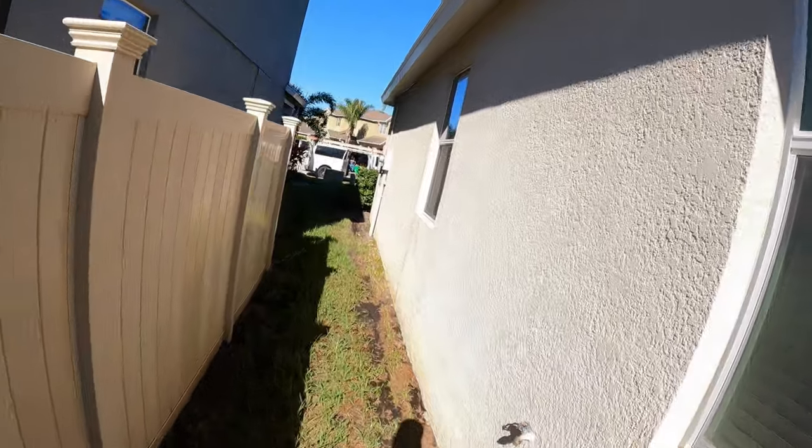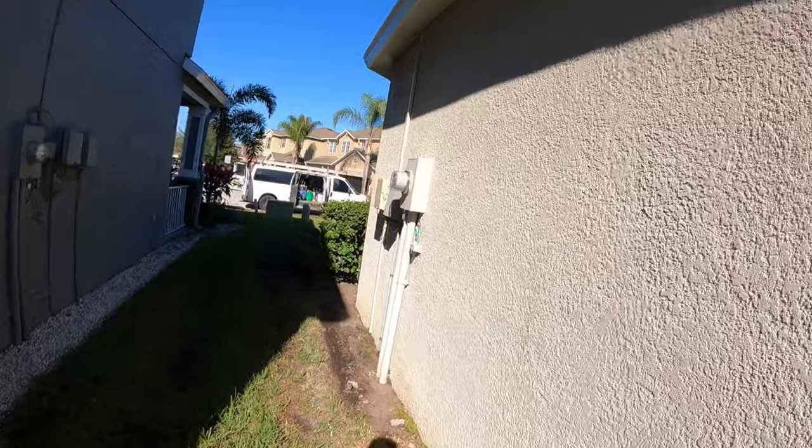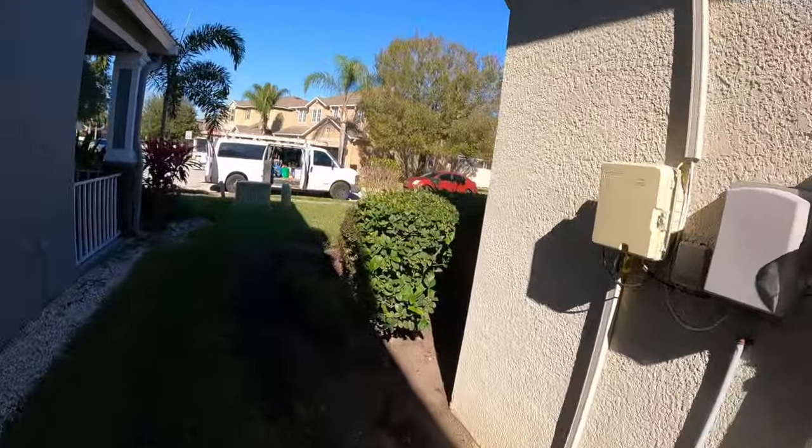I cleaned up the fence that was dirty over here. It was only like 2 panels. No charge for that, man. Yeah, but everything is good.